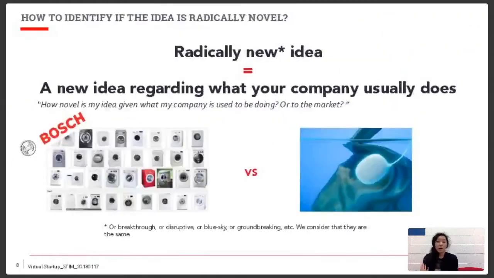So what do I mean by telling radically new idea? Imagine you work for a company like Bosch, so you're basically developing the washing machines and other products, of course. If you're just improving the classical washing machines, so basically you're dealing with the improvement of performance of your offers. But imagine if you're trying to approach the functions of washing by proposing a rather new product that you see on the right, which is ultrasound.